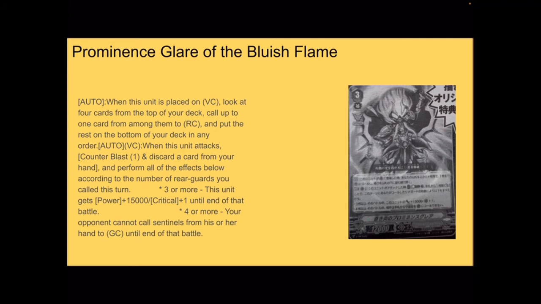Until Percival came into standard, and I spammed it against my friend and made him hate Gold Paladins even more than he already did. And now, I have access to another Bluish Flame, Prominence Glare of the Bluish Flame, to be exact. And if I'm correct, this thing's name is different than its premium name, so you can run this and the premium version in the same deck. I'm not so sure about that.